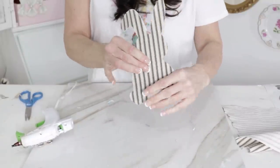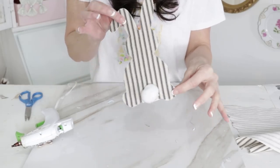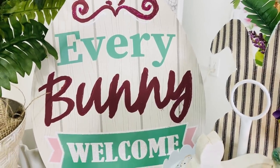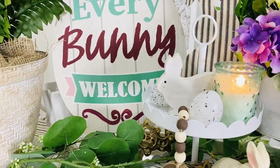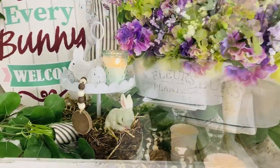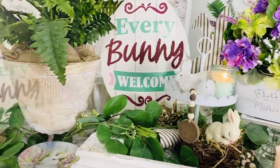So I popped the little bunny butt tail back on, and there she is, all fabulous French farmhouse chic. And I popped her into the top part of my little two-tiered tray over there. I love this. It's just so cute and fabulous. And the greenery and the flowers and the little bunnies just make my heart sparkle and shine and make me feel so, so ready for spring.